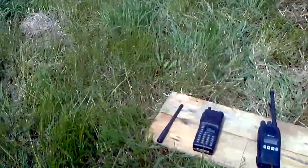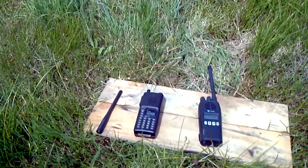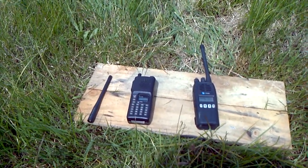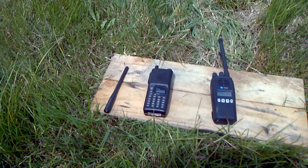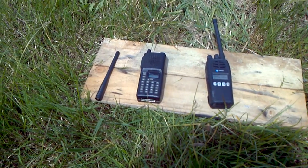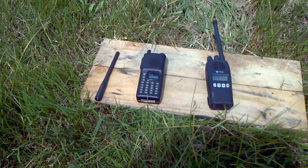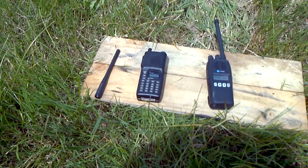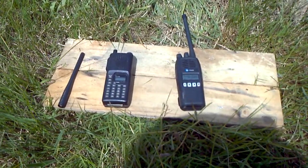A typical scenario would see the RD-Try carried in a backpack until needed, then velcroed to a tree when in use — great for filling in those dead spots. If you want to find out more about the RD-Try, or Rapid Deployment Temporary Radio Infrastructure, give me a call — Jack at Nelspex — on 03 545 6447, or send me an email at jackf@nelspex.co.nz.